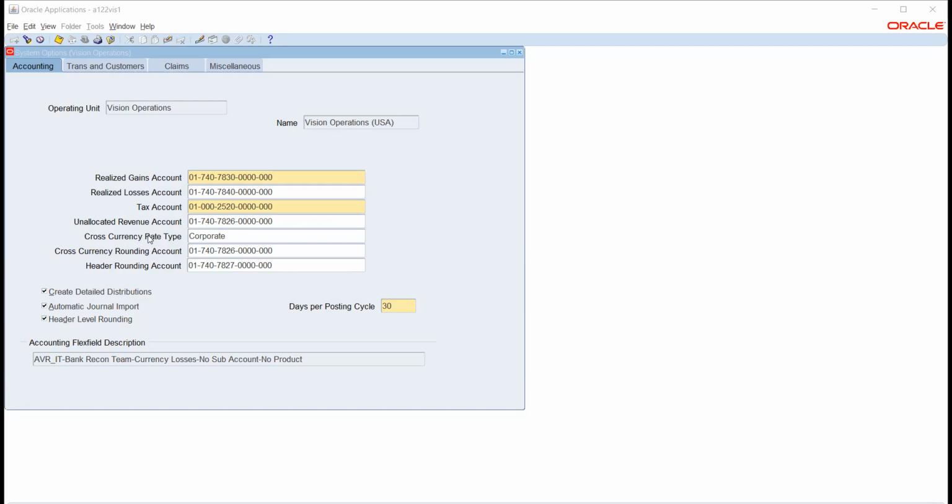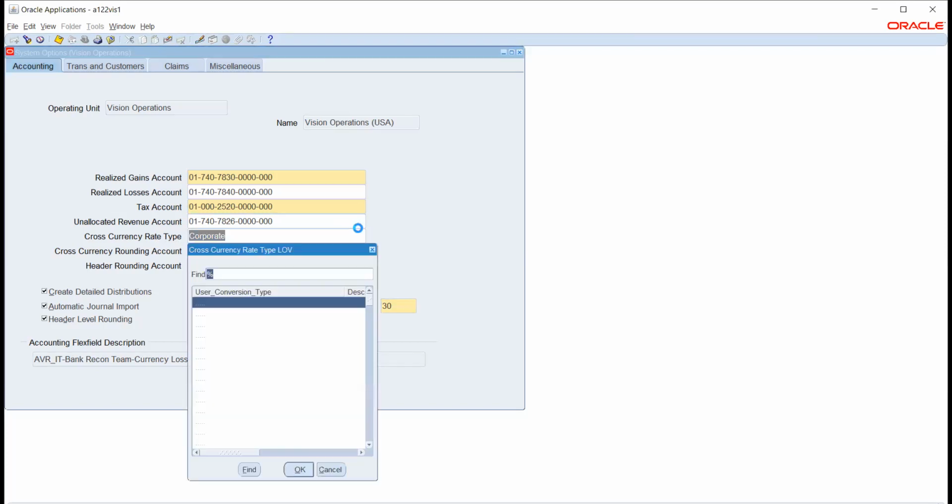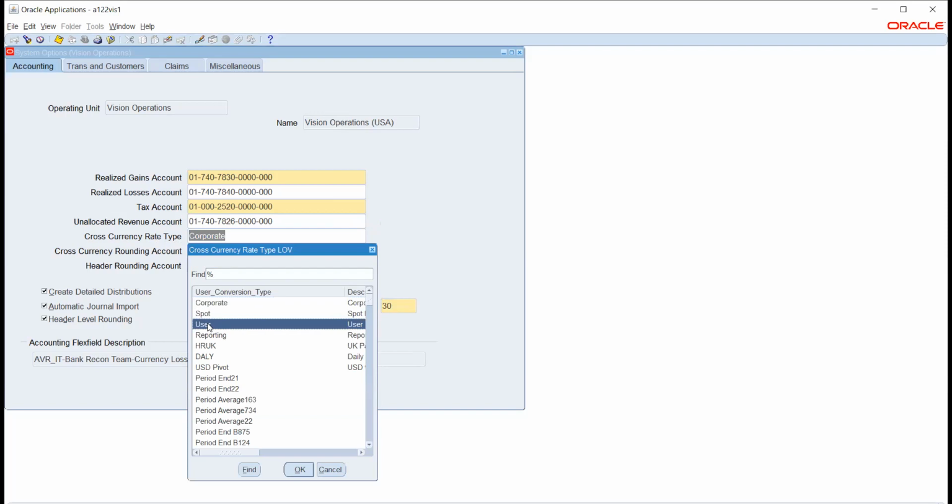And then we have the cross currency rate type, which can be corporate or user type. There are a few differences between each. User is something that I can just enter on the fly, spot is something where we update the currency based on the spot price, and corporate is the standard convention used by almost all clients or customers, because it will have a default rate for a given day, period, or week, or whatever range we want. That is what corporate is. Here in this case, I have taken corporate.